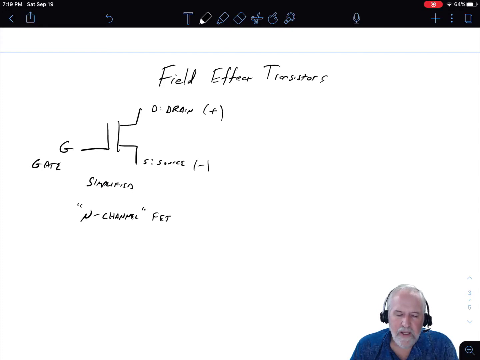And then we have the drain and we have the source. So GDS, right? Gate, drain, and source are the 3 terminals. And they operate much the same way. The drain is where the collector would be. It's kind of the positive side. It's where the current's kind of entering. The source is the negative. It's where the current leaves.